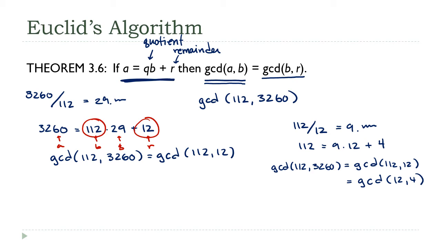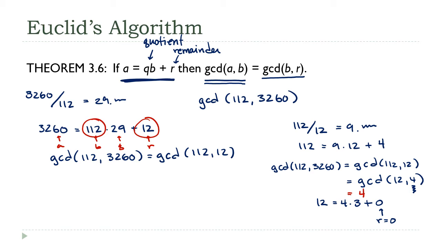Well, what's happened here is that we've gotten to the point where one of my numbers divides the other, right? 4 goes into 12. In other words, if I try to write out my equation again, I get 12 is equal to 4 times 3 plus 0. And if you're writing this for a computer algorithm, this is what you're looking for. When the remainder equals 0, you're done, right? And at this point, the smaller of the two numbers is your solution. This is, in fact, equal to 4, and there's our final answer, right?